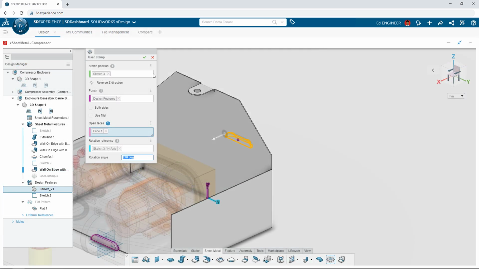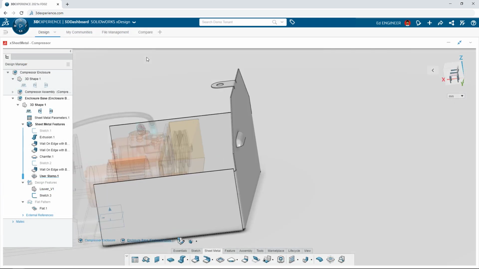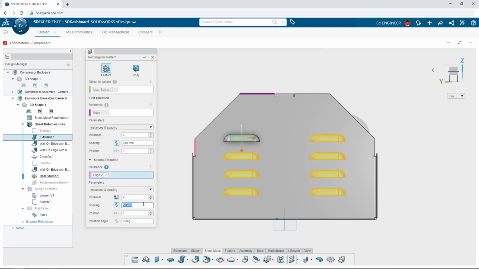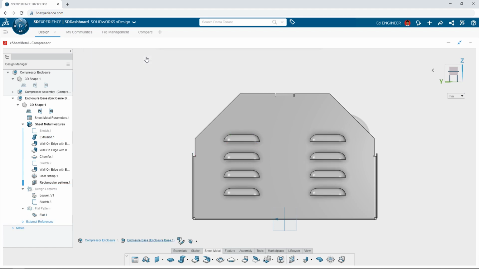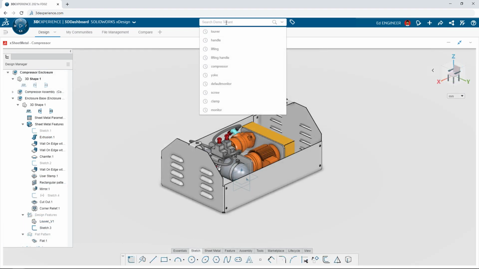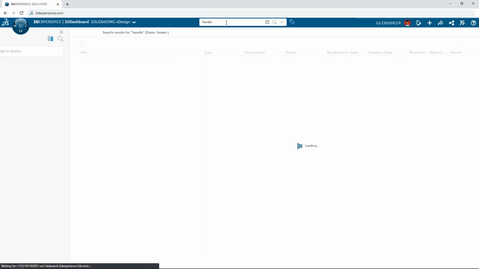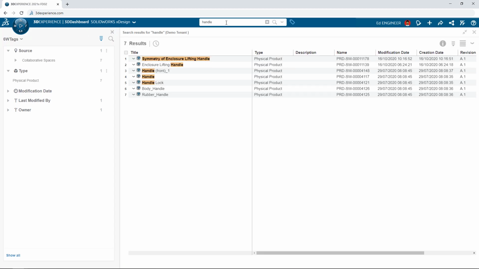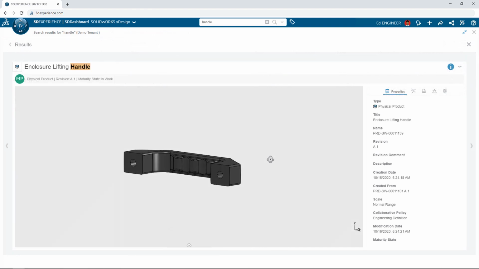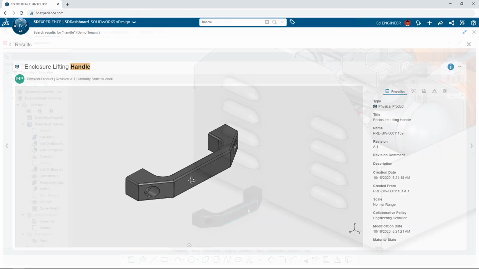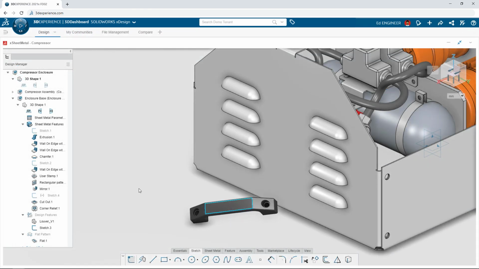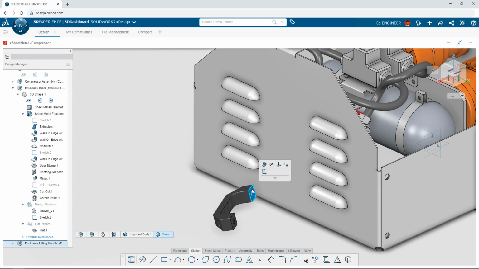Few projects require only sheet metal parts. In 3D Sheet Metal Creator, you can insert and assemble non-sheet metal components, even those created in other CAD applications. Finding the component you need is easy, using the 3D Experience platform's powerful search, saving you valuable time. Drag and drop your components into the project, and then use familiar mating controls to position in place.